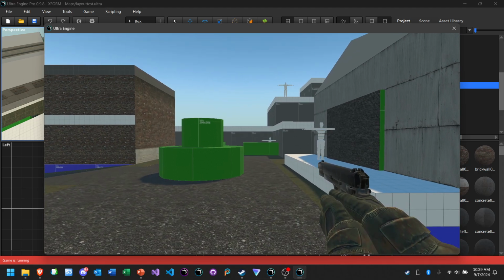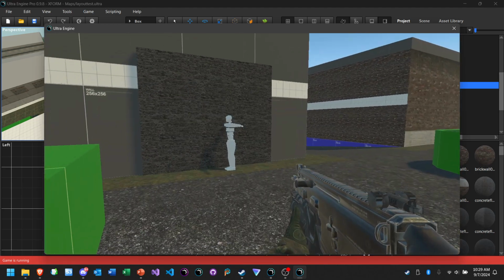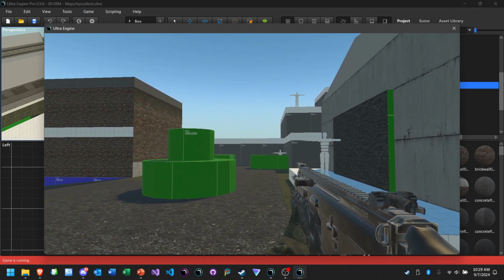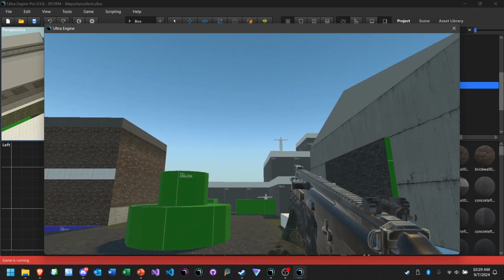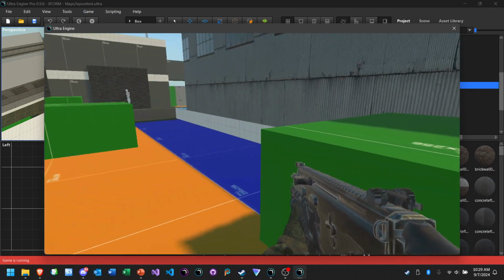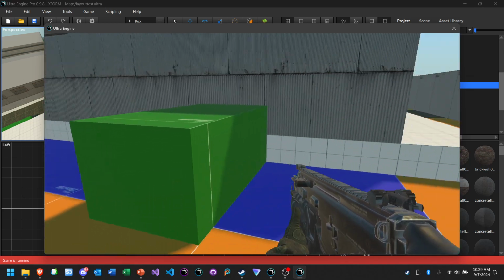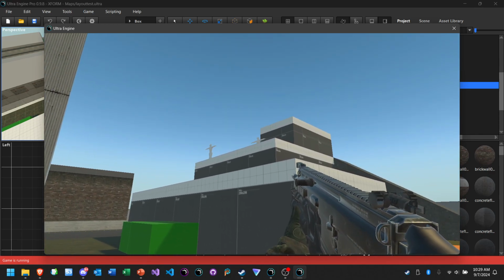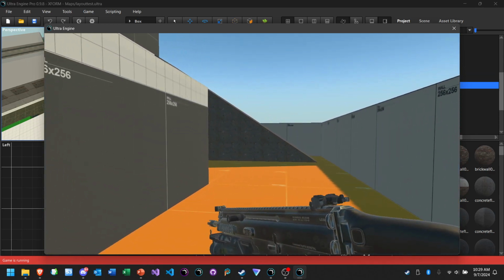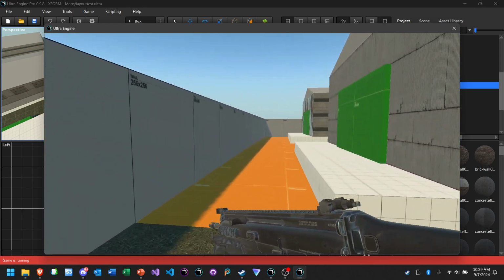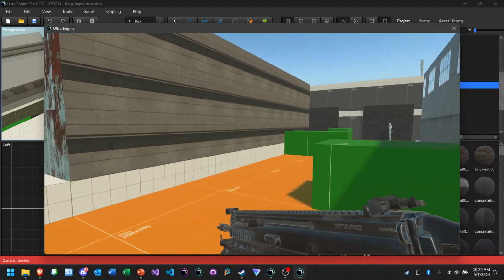But okay, this area, being out here in the open like this is very intimidating, because I'm going to be getting blasted by a guy with a machine gun there and a sniper on the roof. So I'm probably going to want to take this route usually. I think this is going to be a very popular attack route for this team. And then I'm going to come up behind here. I still have to deal with the sniper, but he's got to be looking out for me. And then I can get into their building. That's one way to go.